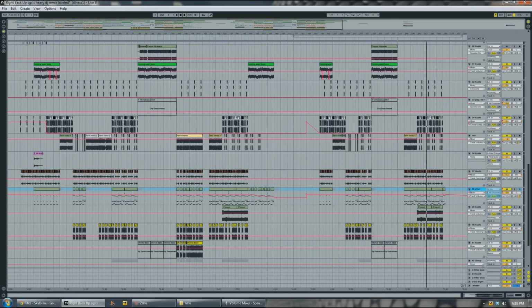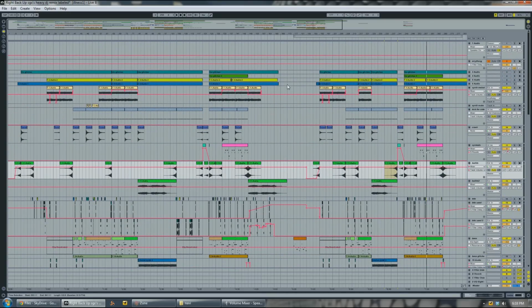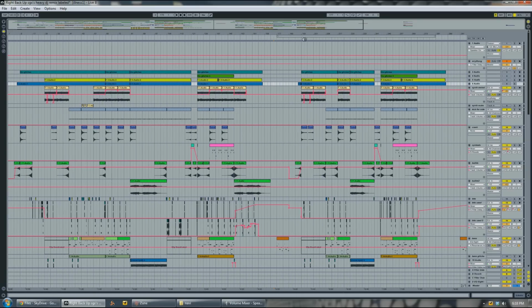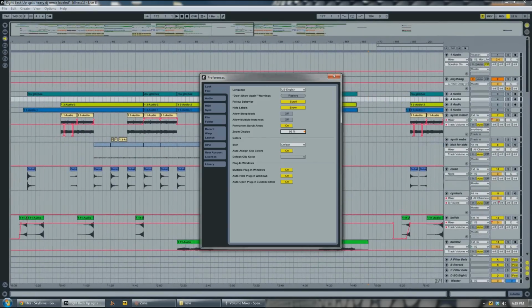You might notice there's two chunks of song here. It's because this whole version over here is the full version, and then I make a very short edit for dance video games and stuff like that. So that's what this little segment over here is. I just duplicate the original and pull out bits of it. Alright, so I have it all zoomed out. I'm going to zoom back in so it's a little bit easier to see.